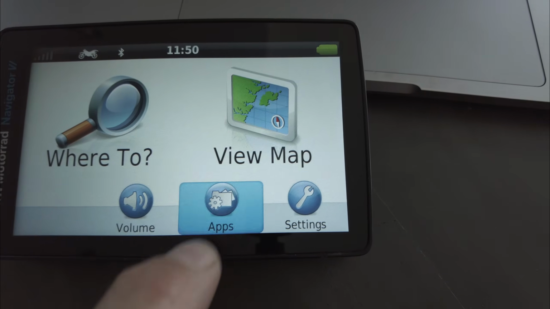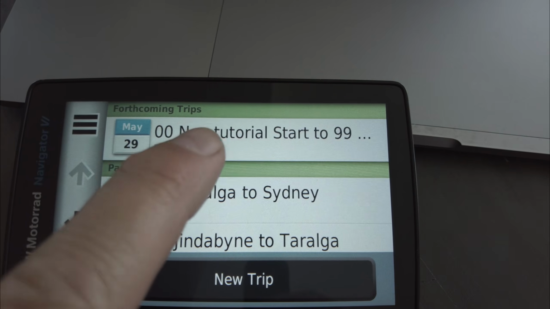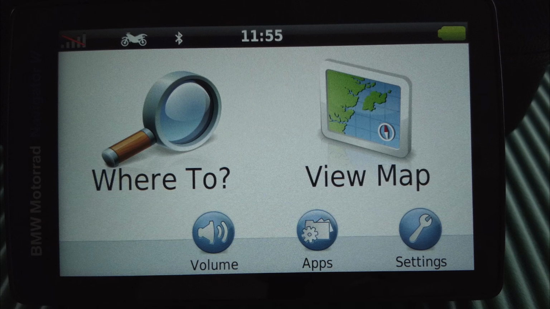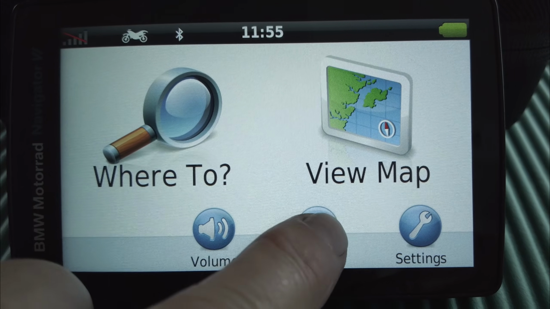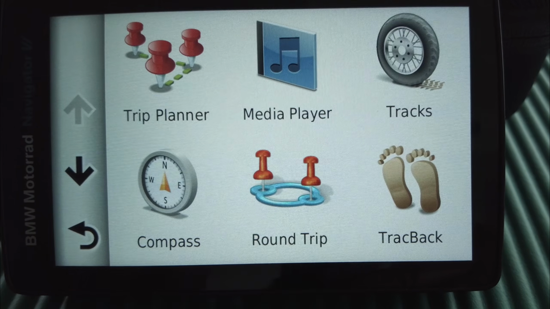If you have a look at the trip planner, you can see the trip is featured, ready to ride. Now what I'm going to show you is how to enable the track on the map as well. Even though I'm using a route, I like to have the track displayed, and you'll see why later on when we ride this.